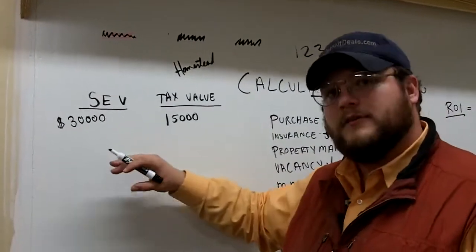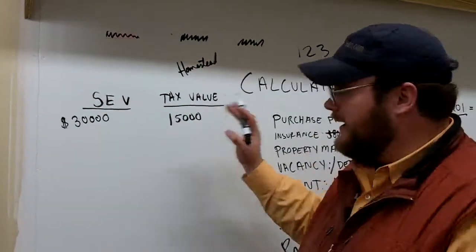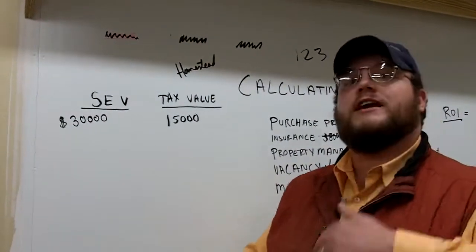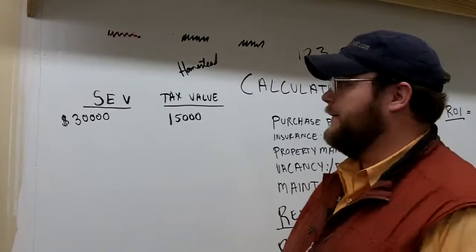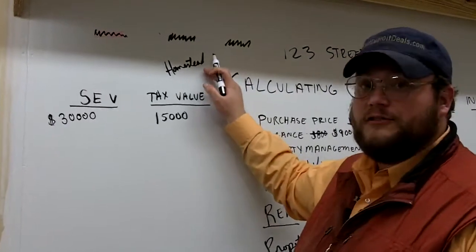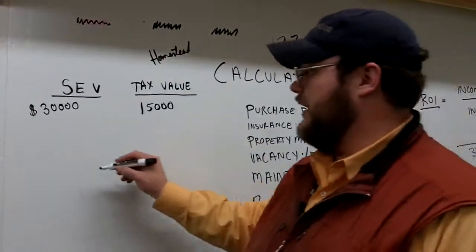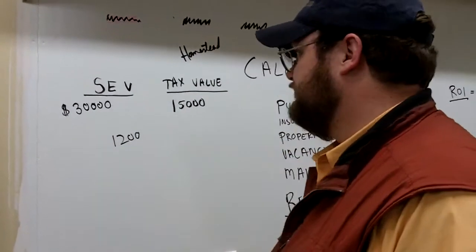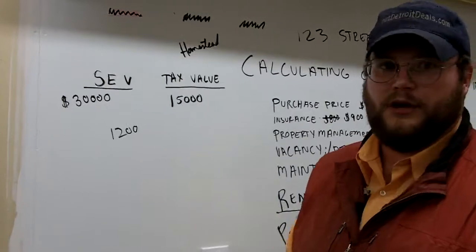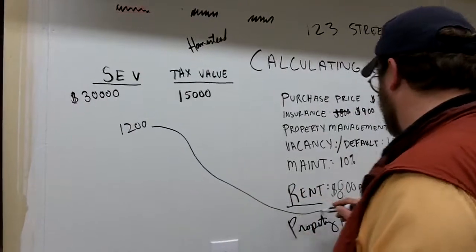Pull this directly from the city you're working in, and then every state's going to have something similar, especially if you have homestead in your state. Check it, see if it gets uncapped, see what that's going to look like. In this case, we know, wow, taxes are going to double. And if it's homesteaded too, and I'm going to go a rental, well, then that's going to go up as well. So let's say right now they're 1,200. Well, I know they're going to at least double, and the homestead's going to uncap. So I'm not going to bust out a bunch of math on you in millage rates, but that's how we're going to get this number down here of 2,200.